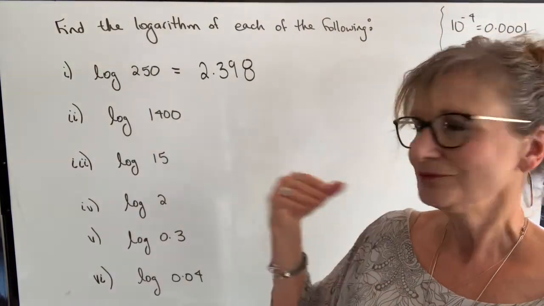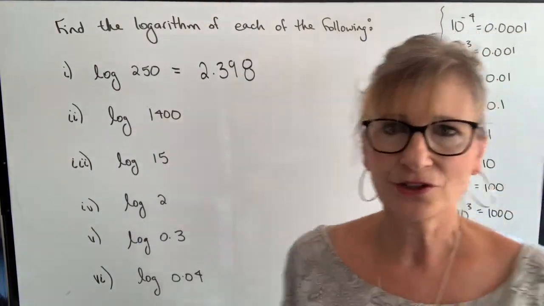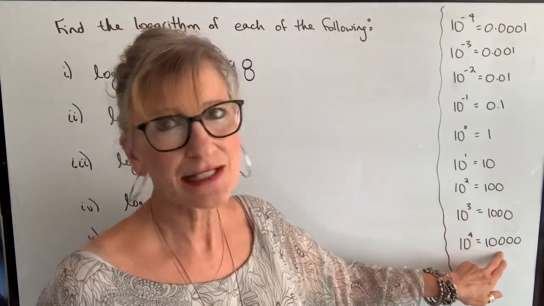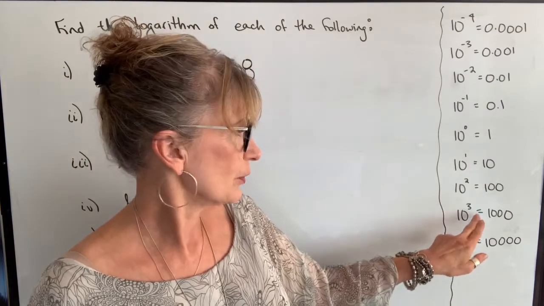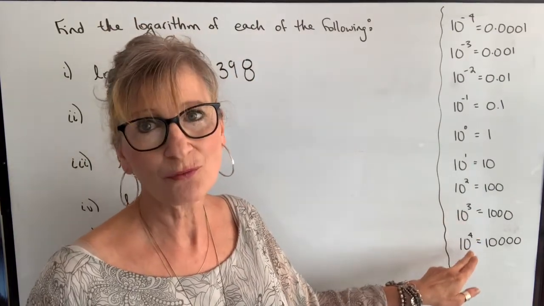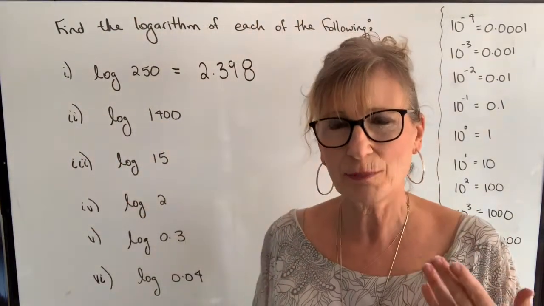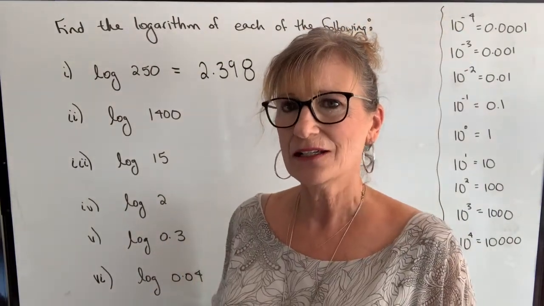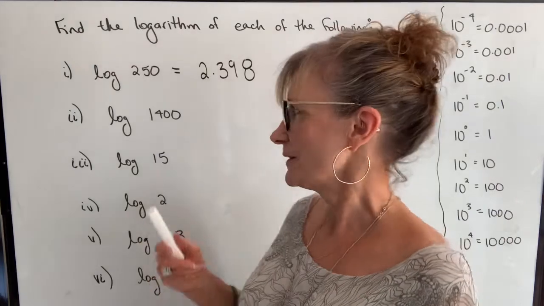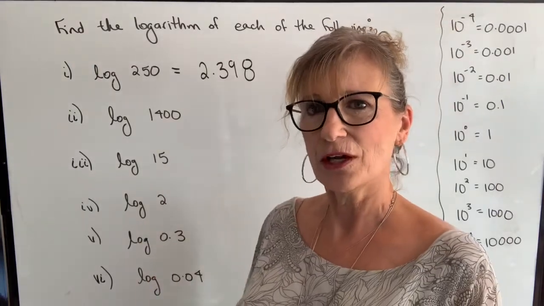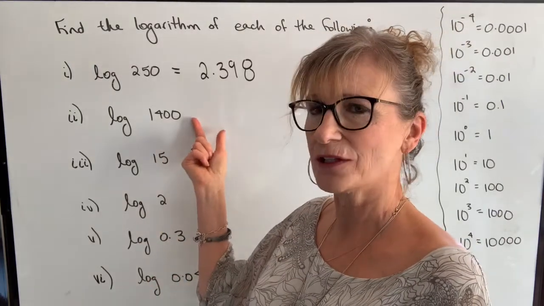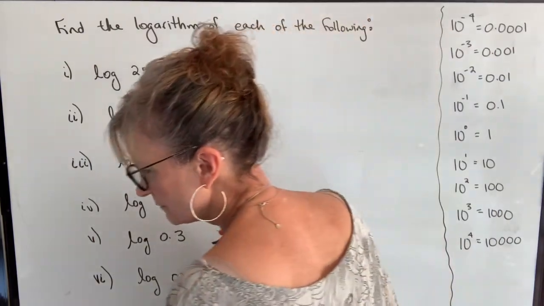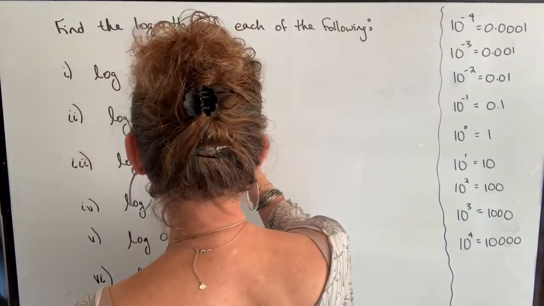Let's try the next one. The log of 1400. Again, 1400 is between 1000 and 10,000. So we know our exponent should be somewhere between 3 and 4. Think about what log means, and then we know we're working with base 10, so it makes it fairly easy compared to other numbers. And then have an idea: I should get an exponent somewhere between 3 and 4. And I do get 3.146.